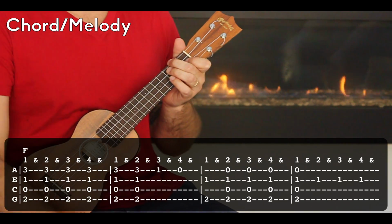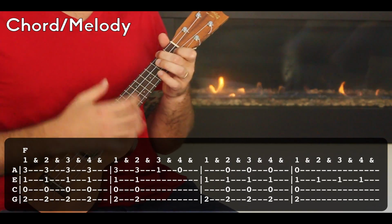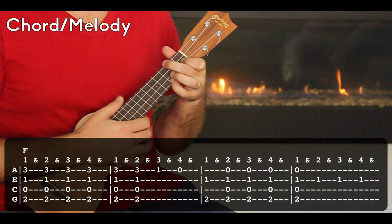I'm not a very good singer. I've gotten better, believe it or not. But I can make my ukulele swing and sing sweet songs in the old-timey variety. And that is what we're going to do right now.